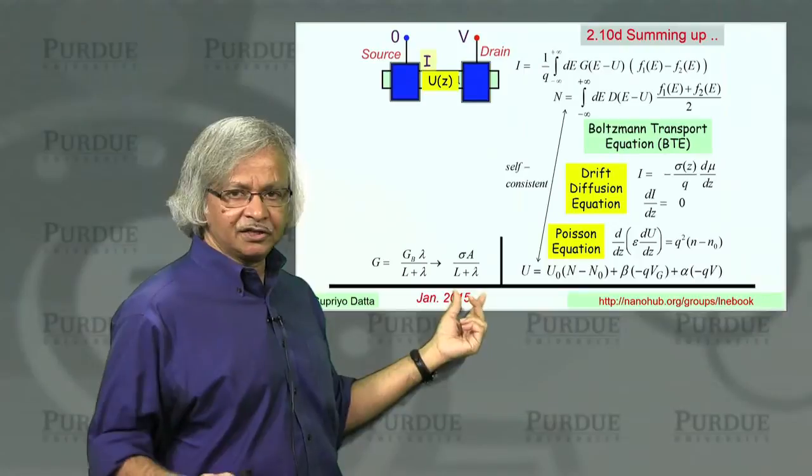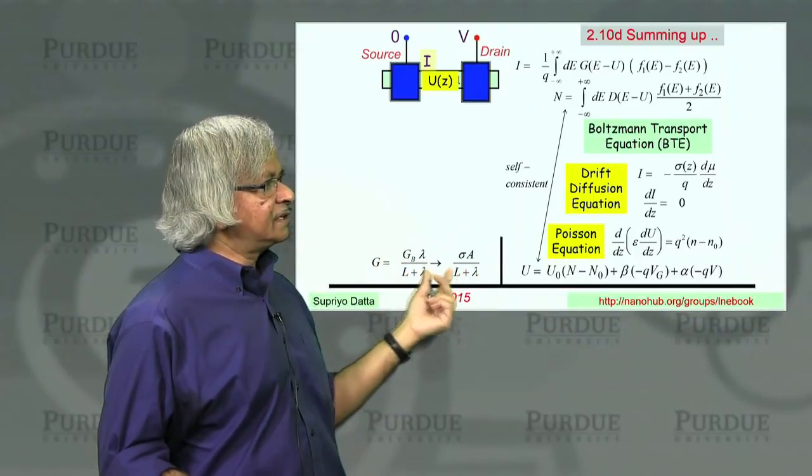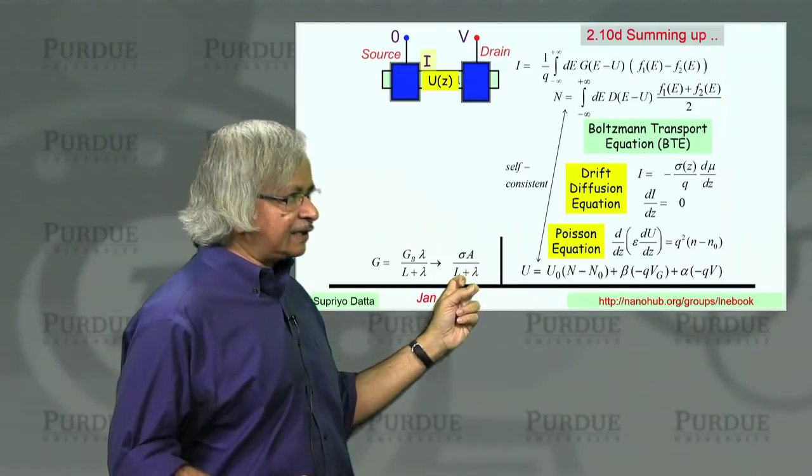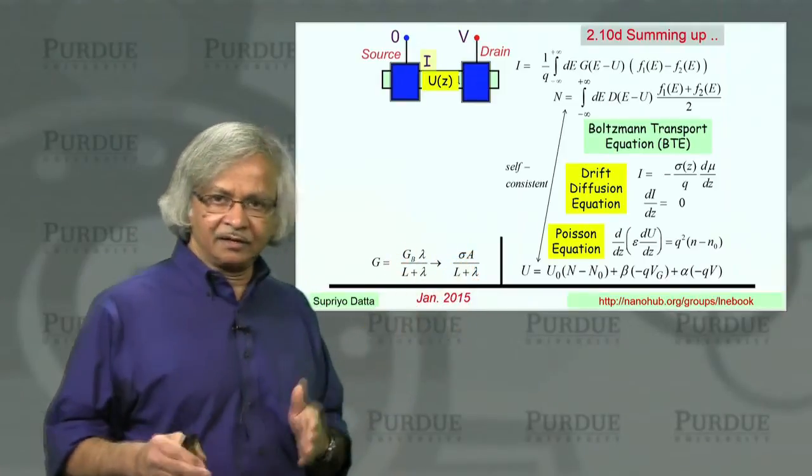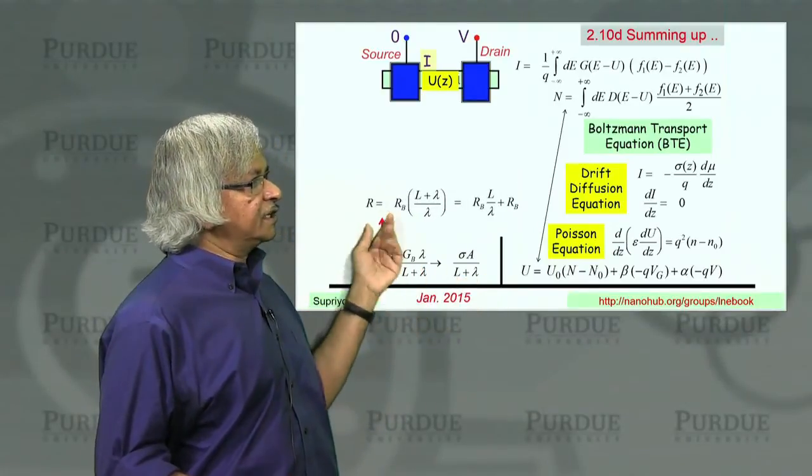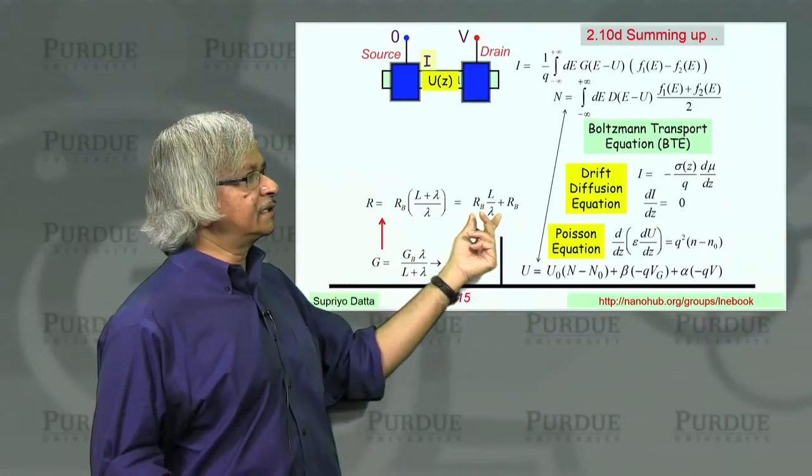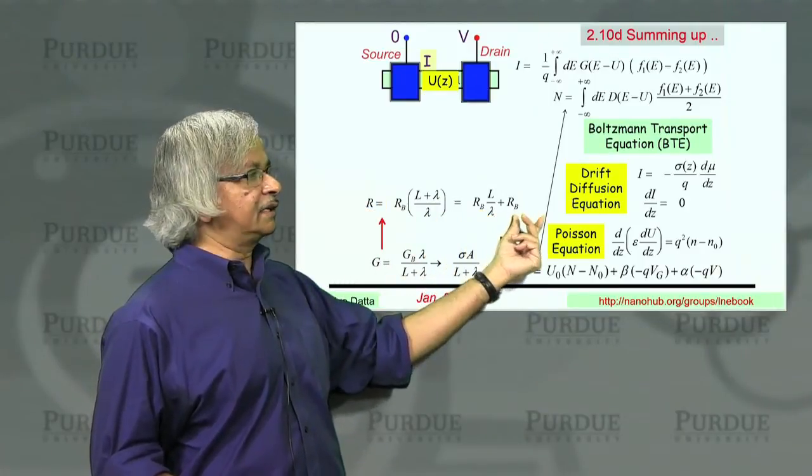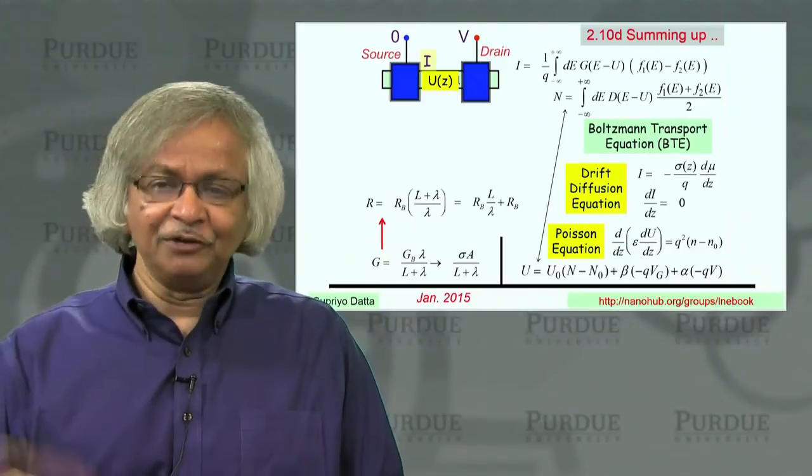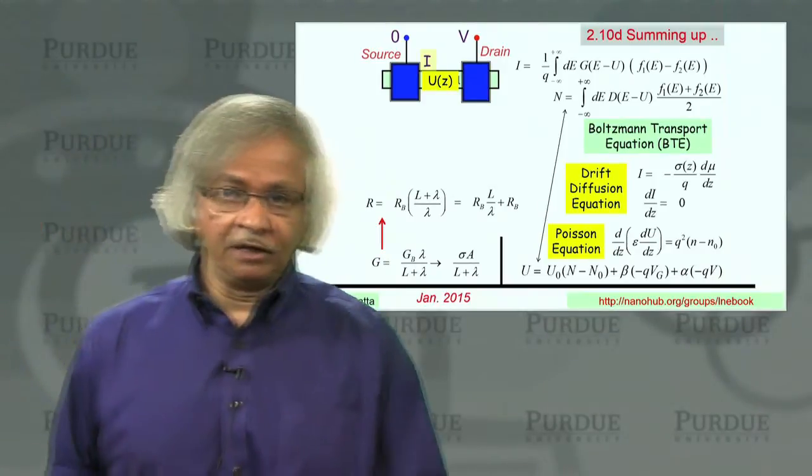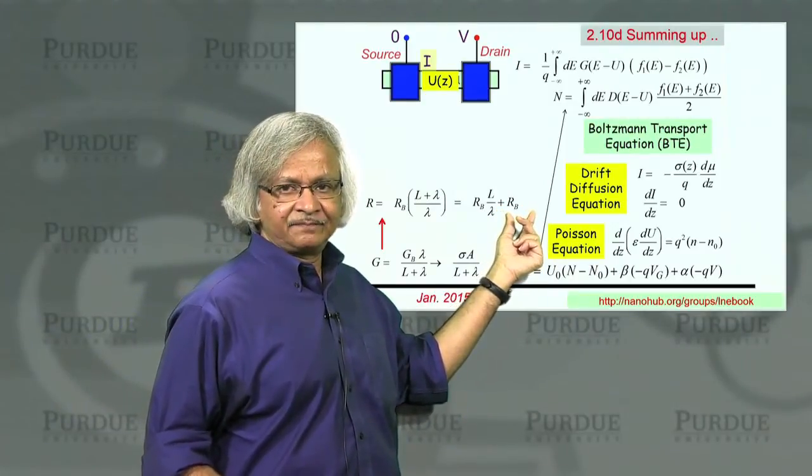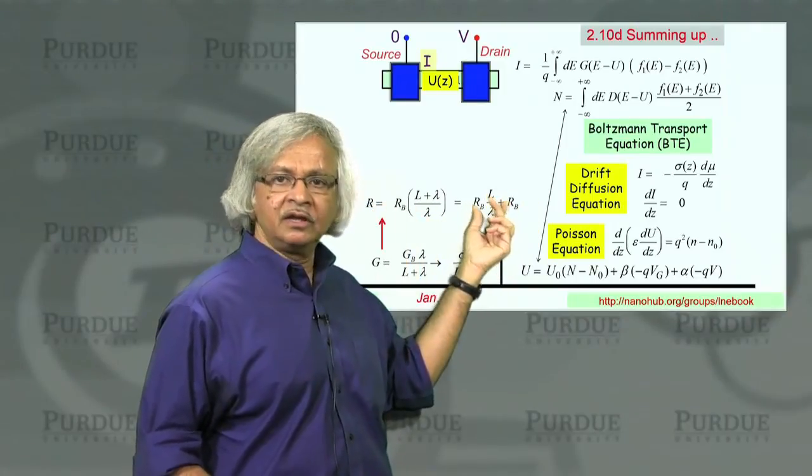Whereas what we know today is that as L tends to zero, actually the conductance tends to a constant number, that's this ballistic conductance. So you need this, L plus lambda. And if you invert this, you could write the resistance as a part that is proportional to the length and a part that is constant. That's this ballistic resistance. So that we have done in the last two units, in this unit and the previous one. What we haven't talked about though is the origin of this ballistic resistance. That is what we said is the resistance has a ballistic part and a part that is proportional to the length.